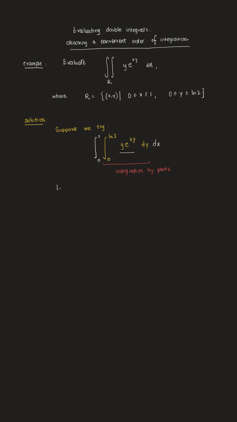So let's try instead, so that we don't have to do integration by parts, we may have to at some point, let's switch our order of integration so that we integrate with respect to x first and have y on the outside integral. So we will set this up so that we have the integral on the inside from 0 to 1, y e to the xy, which means we are holding y fixed, integrating with respect to x first. So, okay, that won't be too bad if we hold y fixed as a constant.